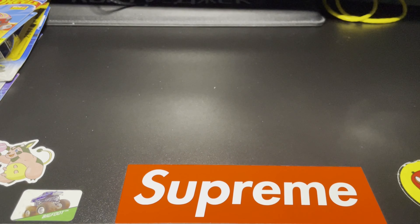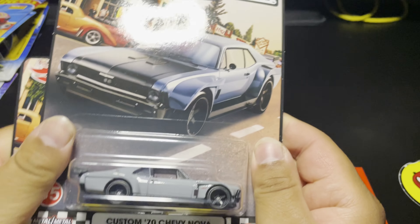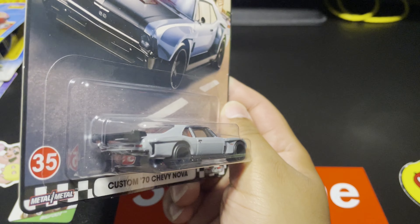Coke is it — and I do think so myself, Coca-Cola really is it. Glad I grabbed this one. The next few cars are from the Hot Wheels Boulevard set. This Custom 1970 Chevy Nova is honestly probably my favorite pickup out of the whole Boulevard series — so, so sick. I love that gray enamel paint, the black stripes on that hood, and the roll cage looks like it's red or orange.